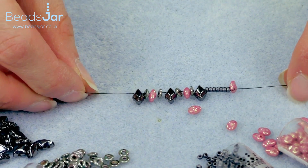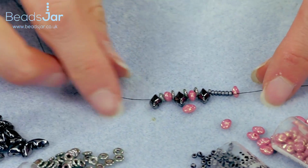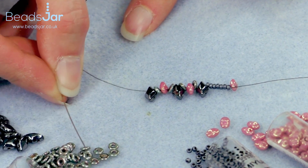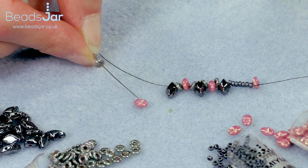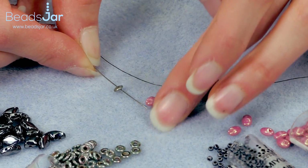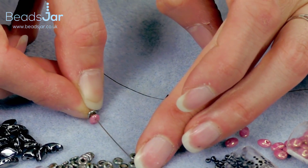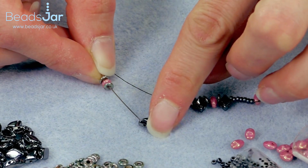Doesn't matter if they're flipping a little bit at this point. As we come back along the other side, they'll all sit wonderfully and correctly. Just keep going nice and calmly with the threading pattern that we're doing. So O bead, SuperUno, O bead, and your GemDuo.